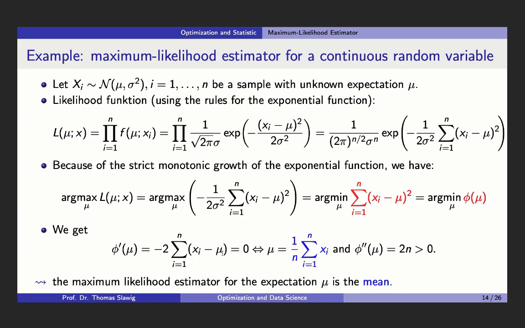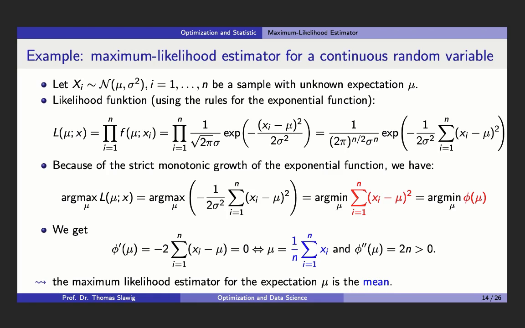For a continuous random variable, it might be a little more difficult, because now we have to maximize a function. So let us take a sample which is normally distributed, but we don't know the expectation. It's a little bit similar to the example with the test in the beginning of this lecture. And we can write down the likelihood function, which looks like this, now for general n tries. I put here the density for the normal distribution with variance sigma squared and mean mu, or expectation mu to be precise.